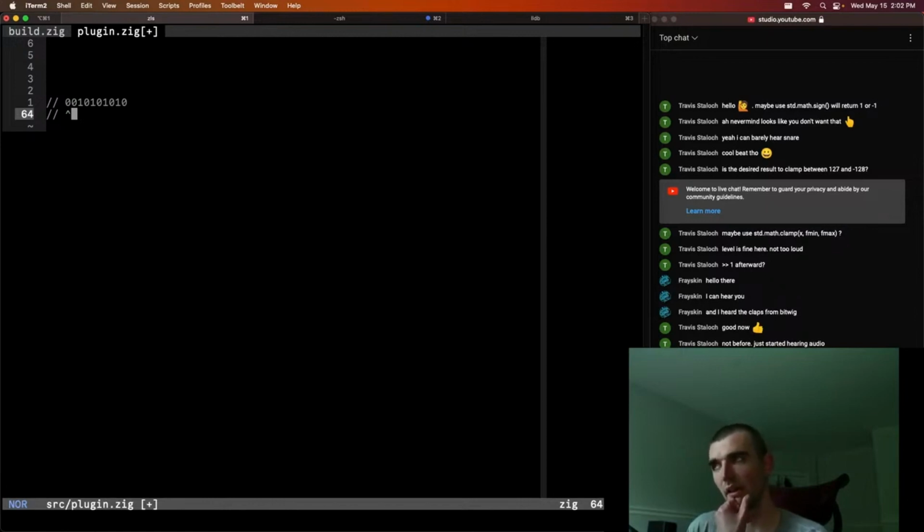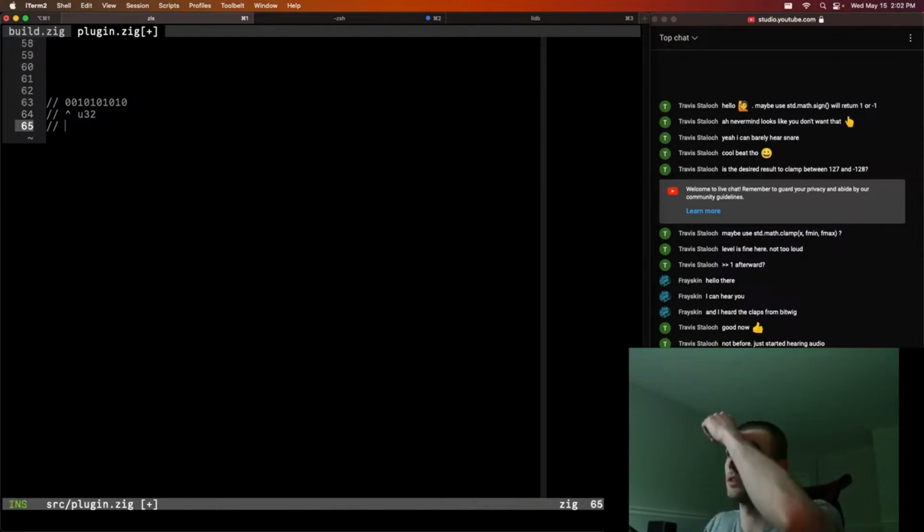But another thing you can do is reinterpret the memory that your floating point number lives in as an integer. So we just say, oh, this is an unsigned 32-bit integer. Now we can do bitwise operations on it.